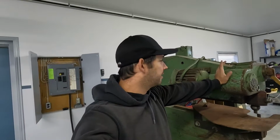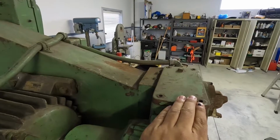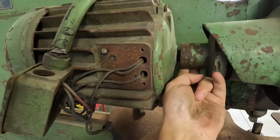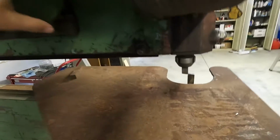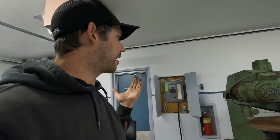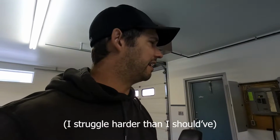But basically, it's time to start tearing this thing down. Checking, making sure everything's good on the inside. I'm going to pull this top plate off, check the gears inside. But the most important thing is, with very little effort, one finger, see if you can see that move. It actually rotates. I'm not getting any interference, any grinding, any noises. Everything tracks super smooth. So knock on wood, this should be a pretty simple revive and run on this old piece of equipment. I'll have to get some oil for it and everything like that. But yeah, I'm really looking forward to this.